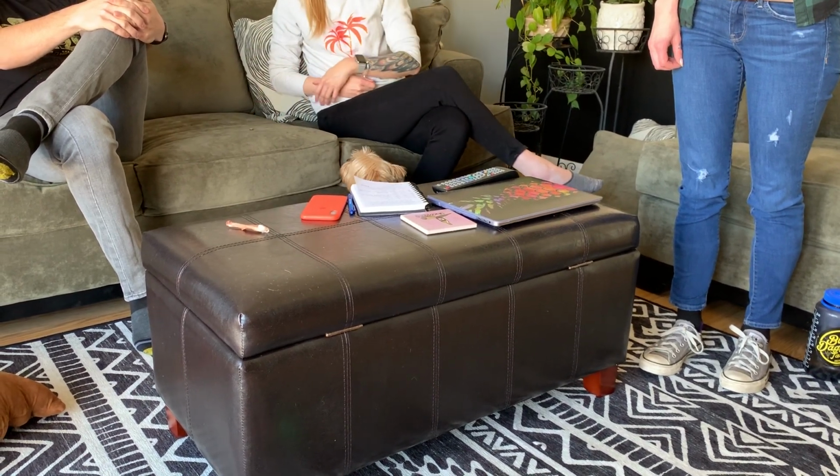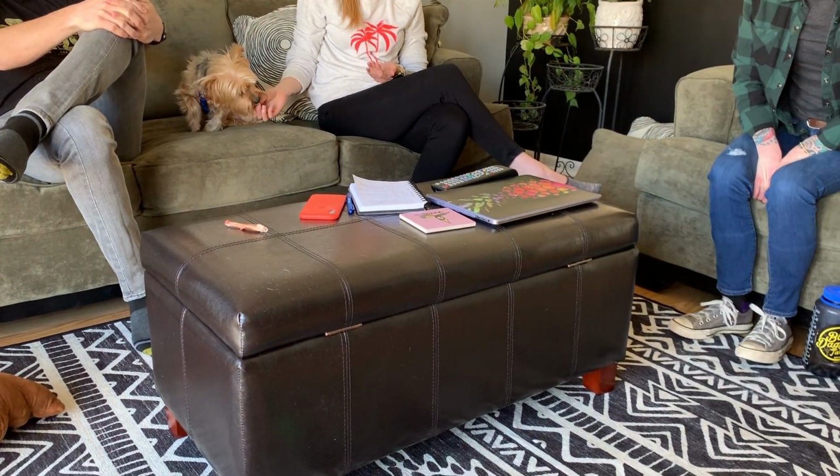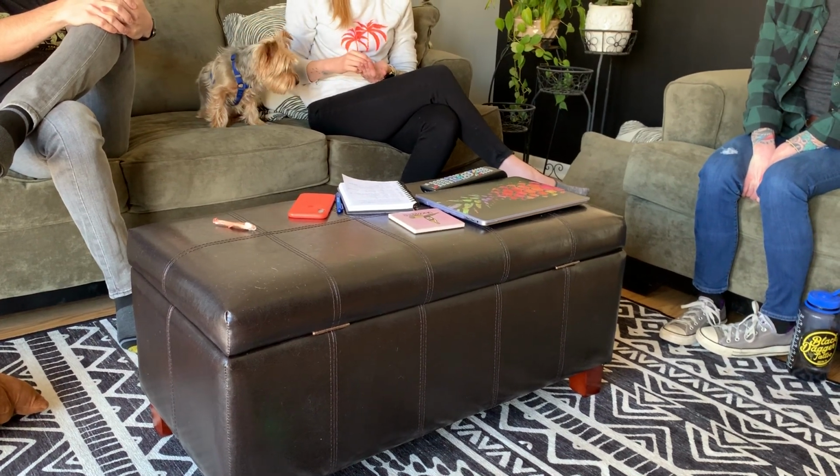Now, my 2 tests while we're getting Penny back up on the couch are, can I get the dog to sit, and can I get the dog to take a treat? If the dog won't sit or take a treat, the stimulus is too intense. So we can change it in a couple ways. Just hold on for this time, and just hold off on the treats for a second.